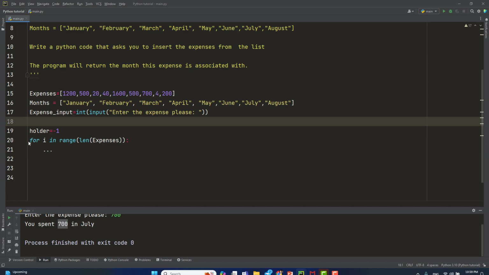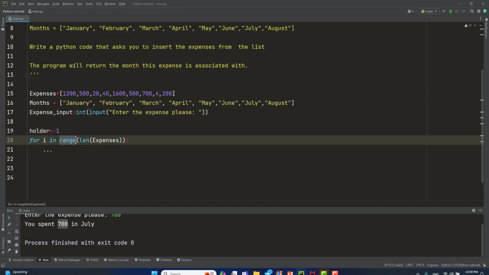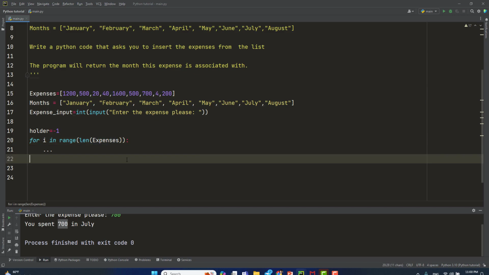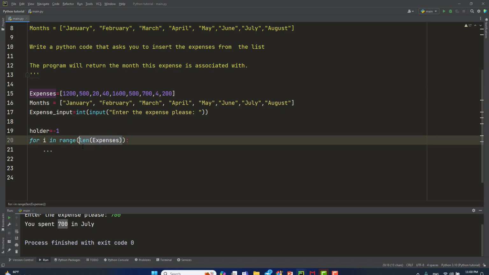Now I use the range function, and with this range function I build a range of numbers. This range of numbers is a function of the length of expenses. Length of expenses returns how many items are inside this list. For example, we have 1, 2, 3, 4, 5, 6, 7, 8, 9. Here the range of 9. So instead of this, here we will find 9.